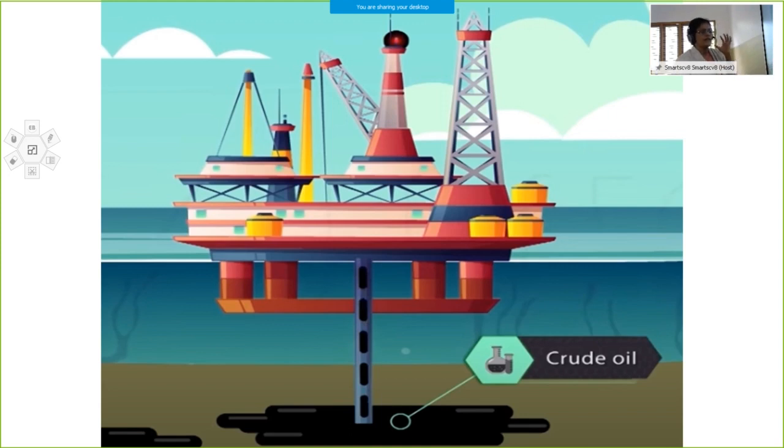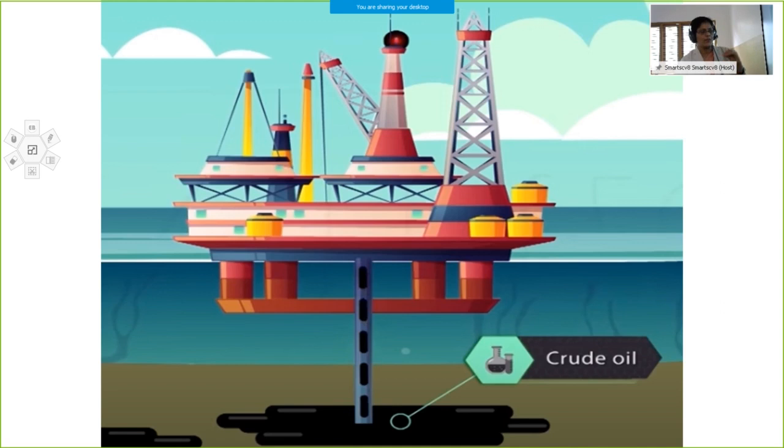It consists of a driller. It is very powerful and very sharp, and this driller drills into the earth's crust and passes through the various layers of impervious rocks and different layers of soil. It goes down, and when it reaches the oil deposit reservoir, it starts pumping out the natural gas.